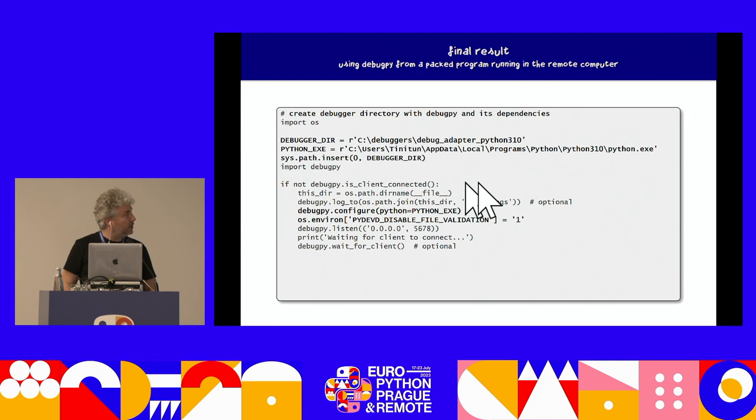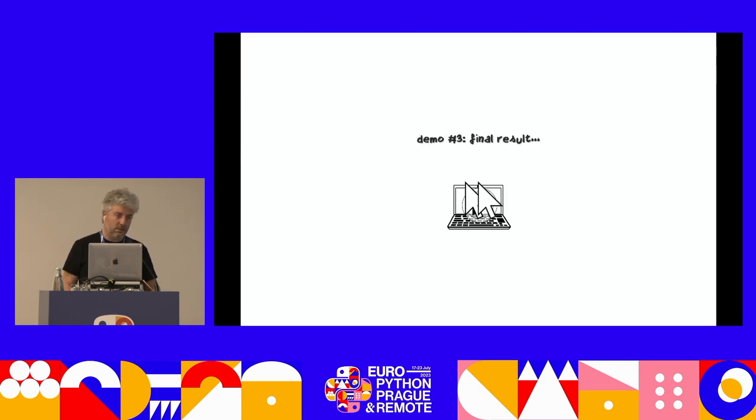So the final result is like this. I think it is okay. I'm not sure, because I think this didn't work very well with the OS environment, but I think it is because of the order, because maybe it has to be, if you put it in the first line or the second after importing os, it will work. Anyway, I will check and I will put it the right way in the slides.